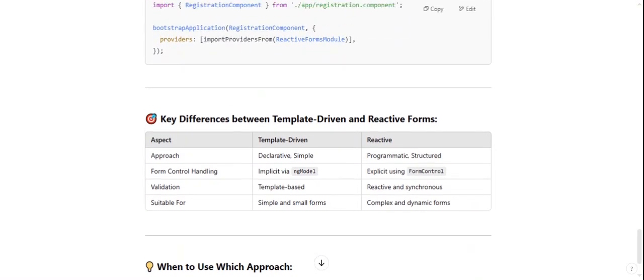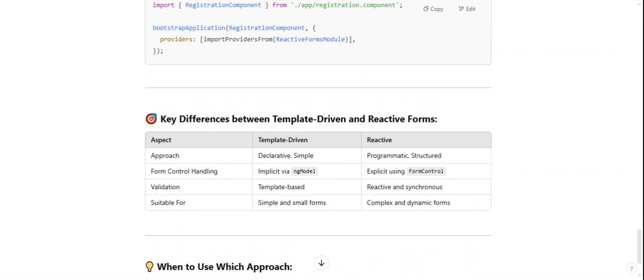Now let's understand the main differences between template driven and reactive forms. Template driven forms are declarative and simple. Reactive forms are programmatic and structured. Template driven forms are implicit by ngModel, and we use FormControl in reactive forms.